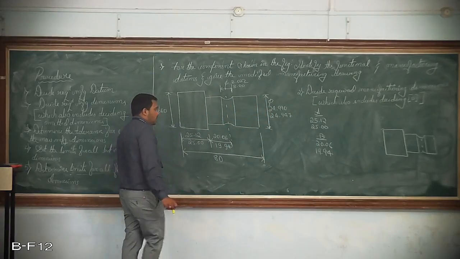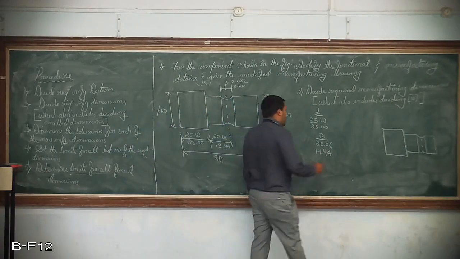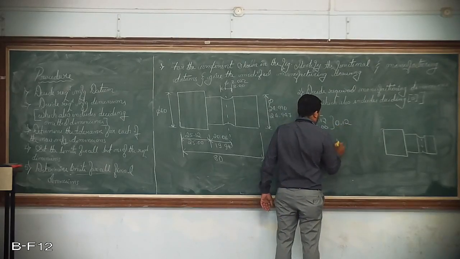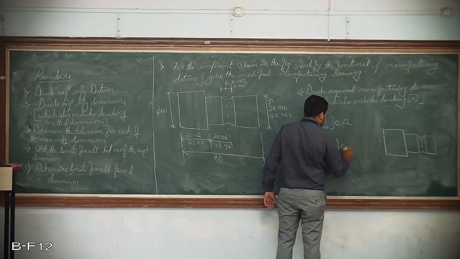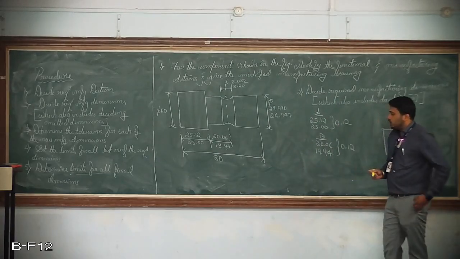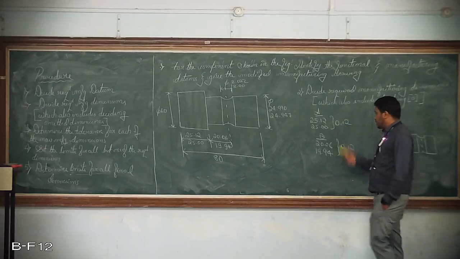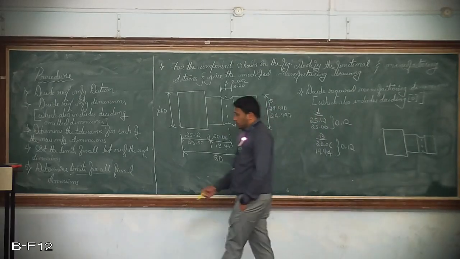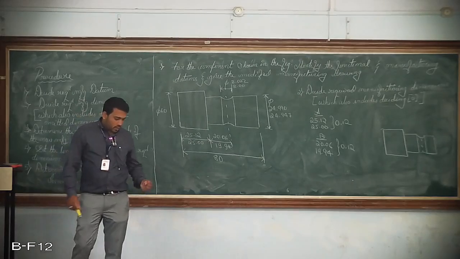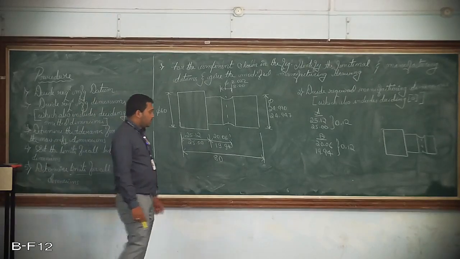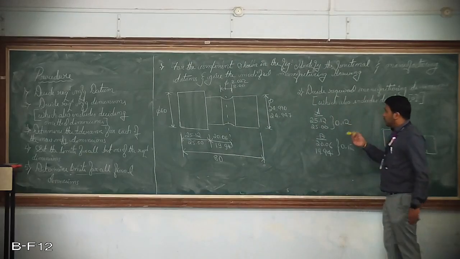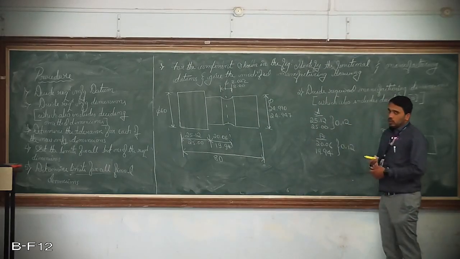A and B. So the tolerance among this A is how much? 0.12, and tolerance among this is again 0.1. So now the big question is which dimension we need to omit, because both dimensions have got equal tolerance. The rule is that the dimension having the maximum tolerance, that dimension we need to omit. But here both dimensions have got the equal tolerance.